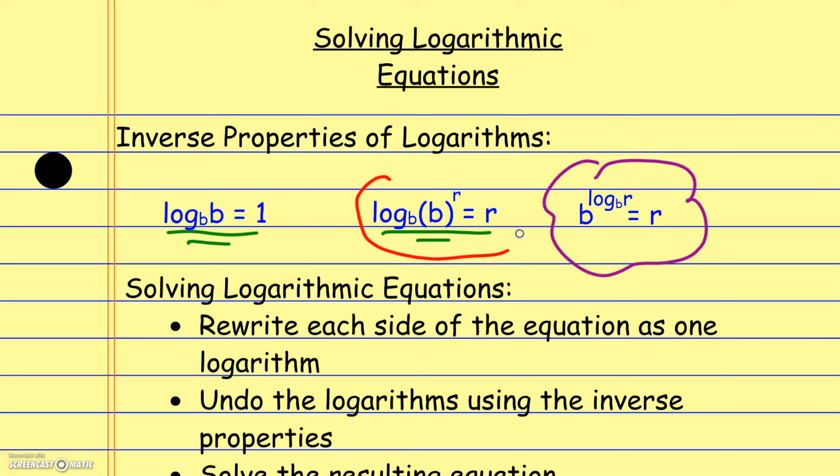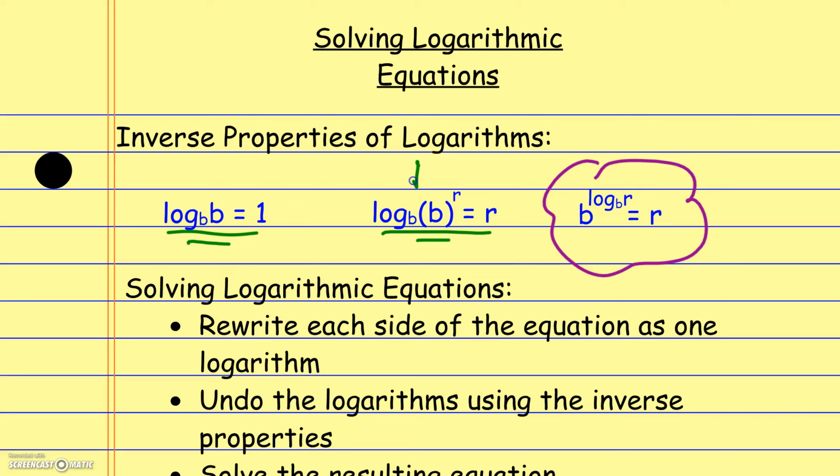Like in this one, what's happening is log base b and b raised to a power are canceling each other out. In other words, I have a logarithm and an exponential function. So here's my logarithm, here's the exponential function. And when a logarithm and an exponential function collide, they cancel each other out. And the same thing is happening in this one. I've got an exponential function, see something raised to a power, but then I also have a logarithmic function. And when I have a logarithmic function and an exponential function that have the same base, they cancel each other out. So really it's the same property, but in the reverse.